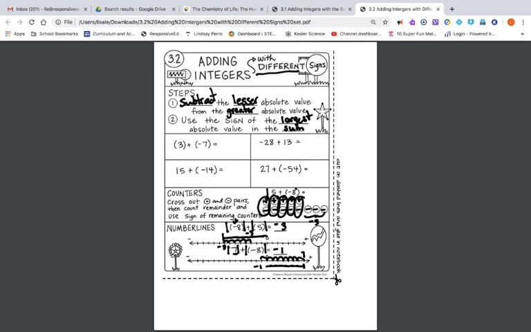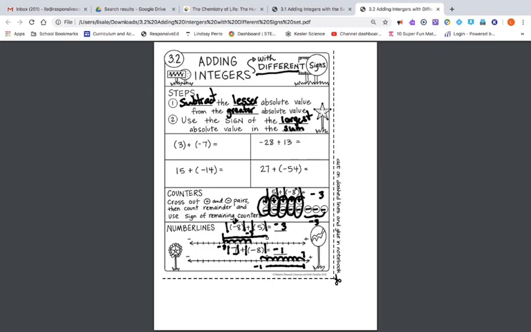But if I'm using the algorithm, I have an absolute value of 5, and I have an absolute value of -8, which is 8. Even though it says I'm adding, I have different signs, so I know I'm really subtracting. So I know it's 8 take away 5, which is 3. Go back and look and see which had the largest absolute value, which was -8. What sign's on it? Negative. So my answer is -3.